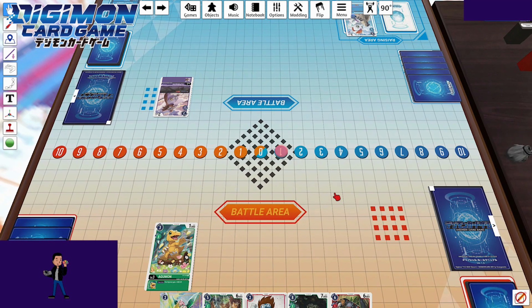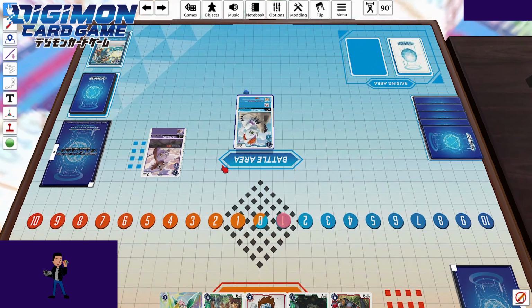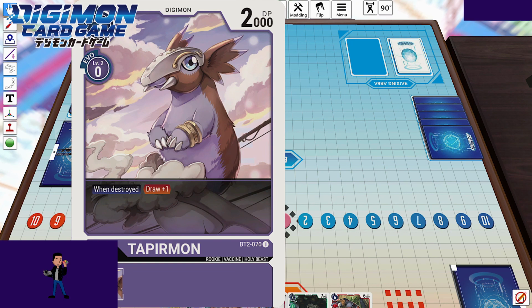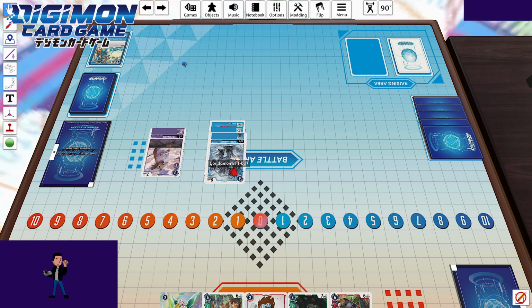And I'm just gonna hard play the Agumon, because I don't have a red rookie, as Baby Demon was the one that was hatched from the raising area. Alright, so I'm just giving you guys a look-see on what the cards are there. Gorillamon is going to Digivolve from the Gomamon.